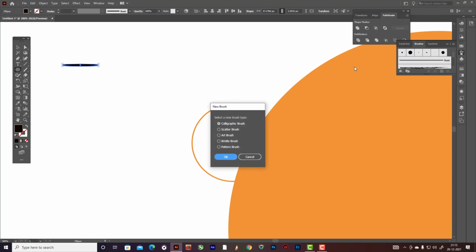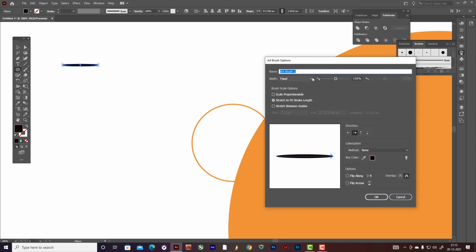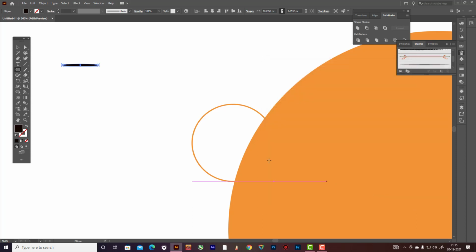Now hit here, art brush, fixed, pressure sensitivity, hue shift. Okay, and now you can see this is our illustration.